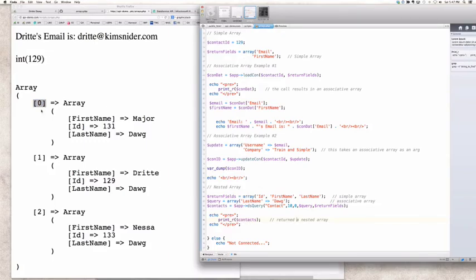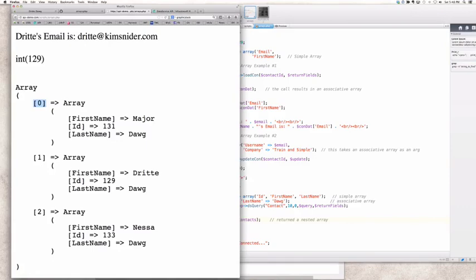We have 3 objects, 0, 1, and 2. They don't have names, but they're records is what they are. And inside that is another array, an associative array, a nested array that has non-numeric pointers: first name Major, ID 131, last name Dog. First name Drita, ID 129, last name Dog. First name Nessa, ID 133, last name Dog.